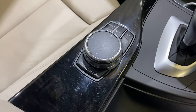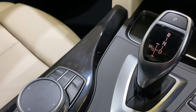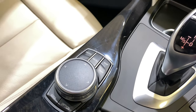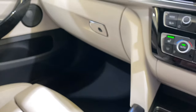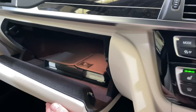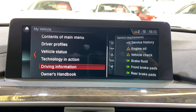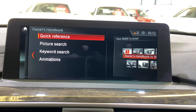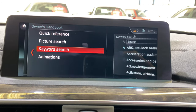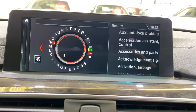The camera tends to pick up all these little fine scratches in the interior. We've got a very small machine polisher that we're going to run over that — it's just where people wipe it with cloths — a small mop will polish that up. We've got all the books in here, but it's worth pointing out that on the iDrive you can go down to the owner's handbook, and basically everything that's on the car is listed in there.